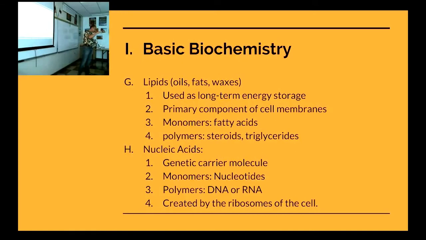DNA creates proteins, and proteins make DNA. And so those two build each other. All of the enzymes that the video talked about that you don't need to know the name of for the test, all of those enzymes that were on the video are proteins. And all of those proteins were made by reading DNA. So the DNA has the information for building proteins, and the proteins are necessary to make the DNA, which gets you into kind of a chicken and the egg question.